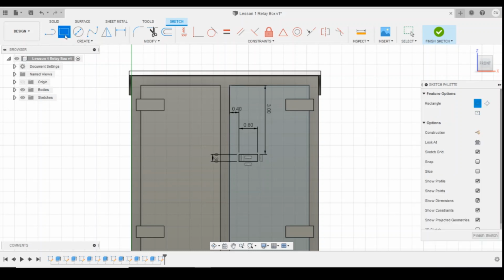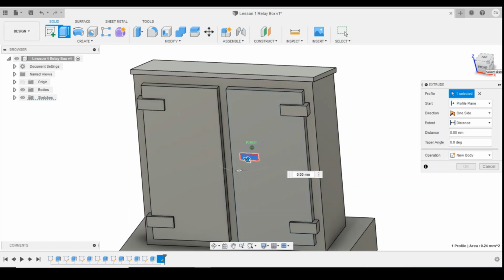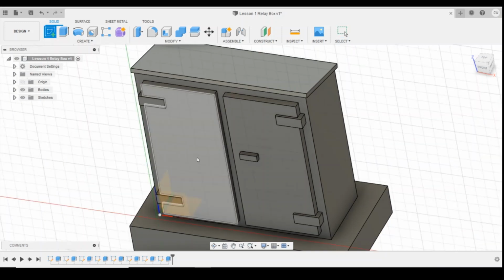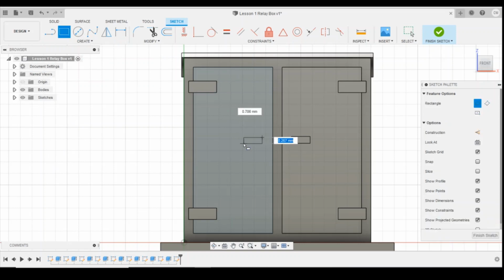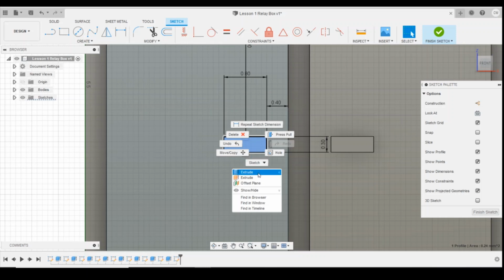Okay, and then we'll do the same. We're going to extrude that out, and we're going to come out by 0.2mm. Do the same on the other door: 2-point rectangle, and we went 0.3mm high and 0.8mm long. We defined the top edge as 3mm, and from the side edge to the edge of the door as 0.4mm. And now we're going to extrude that again, so right clicking on the inside.